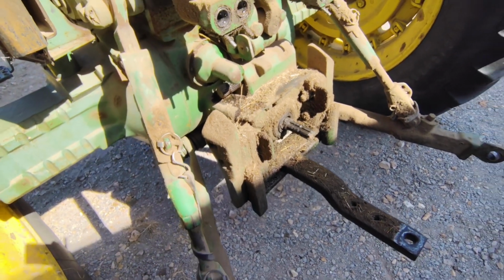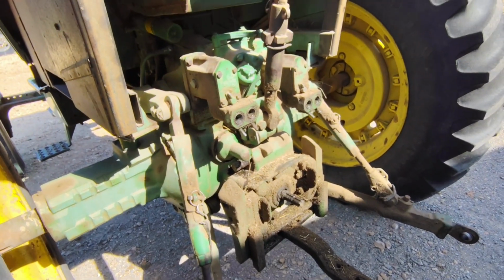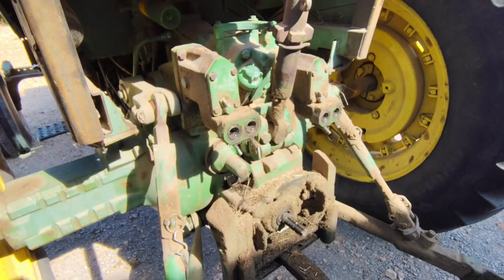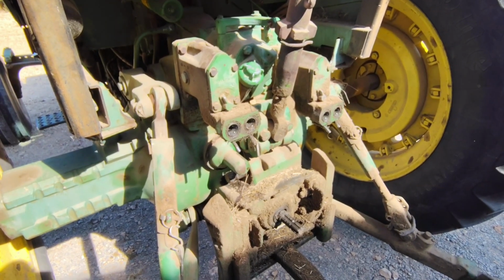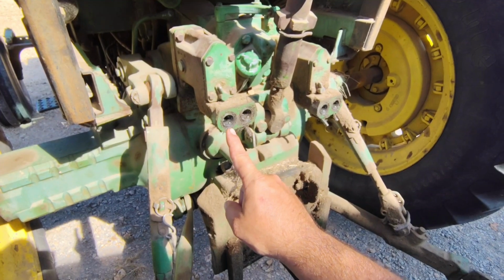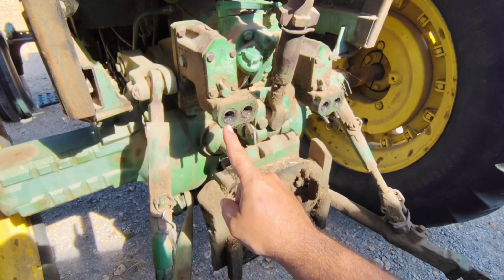Winter project. This tractor has 2 remotes, similar to the 4320. The 40 series would be the last tractor series in this line to come with John Deere remote ends. The 50 and 55 series would come with Pioneer ends.